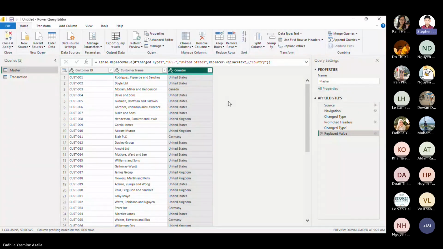Then another additional step that I would like to do is, sometimes in our Excel, we will have null values. It is also crucial to do this step to avoid any null data in your visualization later on. So the way you do that is in the Home tab, you can select the Remove Rows button.